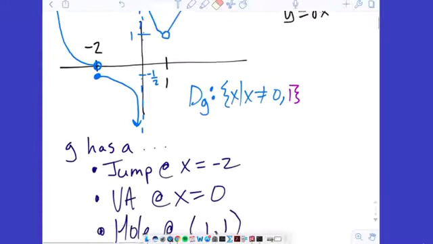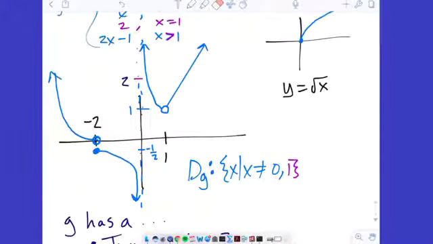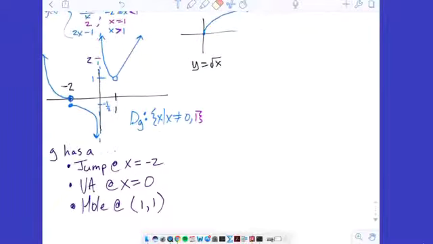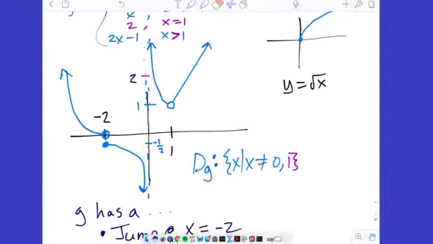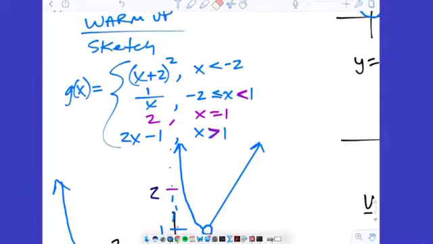All right? So you will have a hole every single time your road from the left and the road from the right are connected by an open circle. Every time that's a hole, regardless of where the little manhole cover is, okay? And it's always going to be at the y value of the hole. So that should clear some things up. Here's a perfect one that has one of each of the three types that you're responsible for. Okay, any questions on this one?